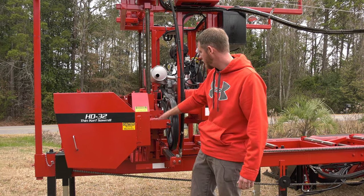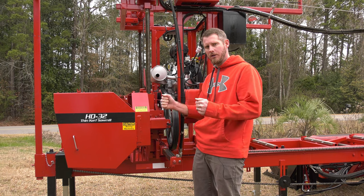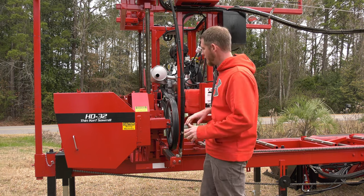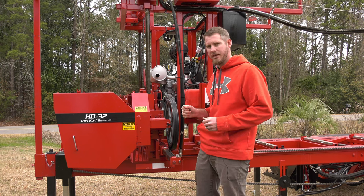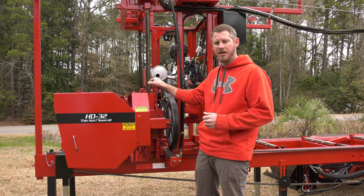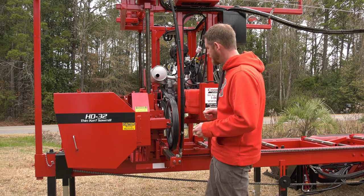But this unit here is adjustable, so I can tilt my band wheel left and right, and I can tilt it up and down. Now that will be all preset, but I have that adjustment built in. So if you were to change blade sizes, blade thickness, blade width, I am able to open this hinge here and adjust that band wheel to match different blade sizes.